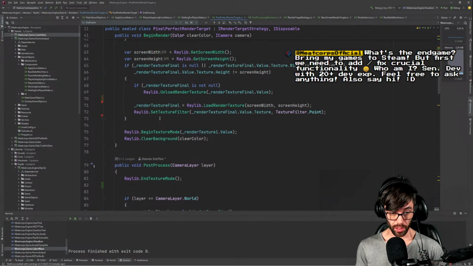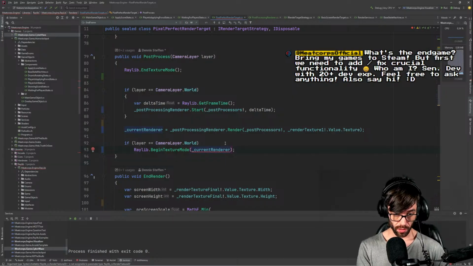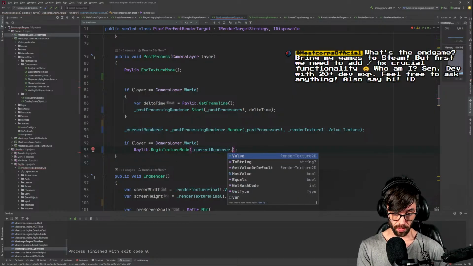So in here we have the post-processing current render. Then it's going to do the current renderer dot. Huh? What's the issue with this? Oh, the dot value.